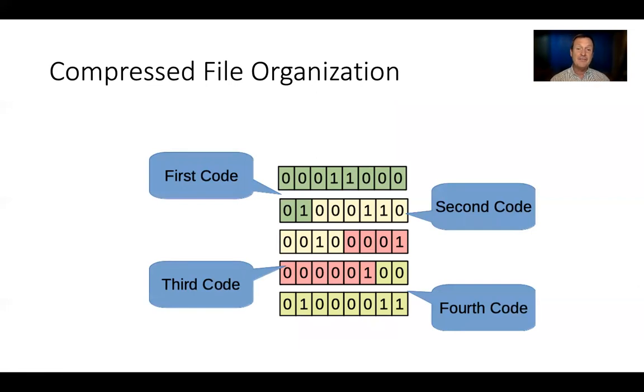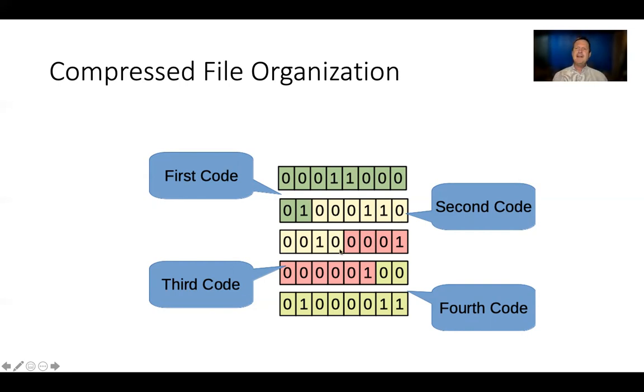When we actually write out the compressed file, we're going to write it out not a byte at a time, but as codes, where the code length is determined by the number of bits given on the command line. By default, that's 10, so that's what this picture shows. So the first code we write out is going to be a 10-bit number. In a file where every byte is 8 bits, that's going to use up all 8 bits of the first byte, and we're going to have to use the next 2 bits in the next byte. And if we wrote out another 10-bit code after that, that would use the remaining 6 bits in that byte, plus the next 4 bits in the byte after that.